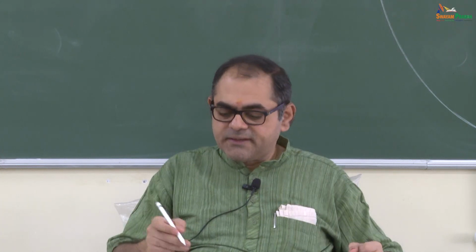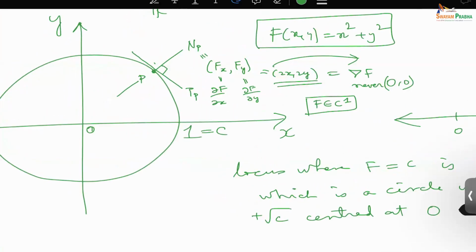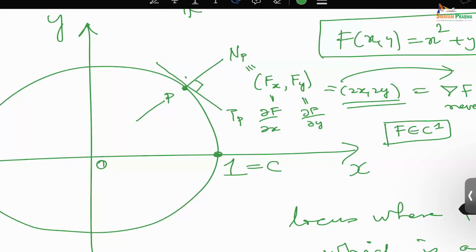So it's a very strong condition. F is actually C1. Okay, now look at what happens. Let's look at 4 points. So let me first look at this point, let us say. If you look at this point, this point is x equal to 0, y equal to 1.